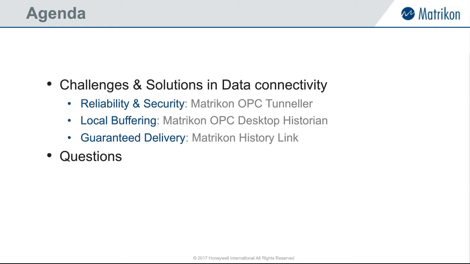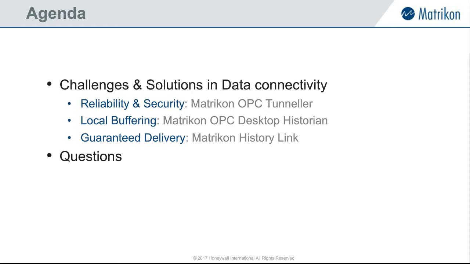communications with those systems. So I'll talk about reliability and security, and as I foreshadow here, the particular product that we have that helps to address this is Matrikon OPC Tunneler. We talk about local buffering, the ability to capture and access information on-site, wherever that may be, whether that's local or in a remote destination area.